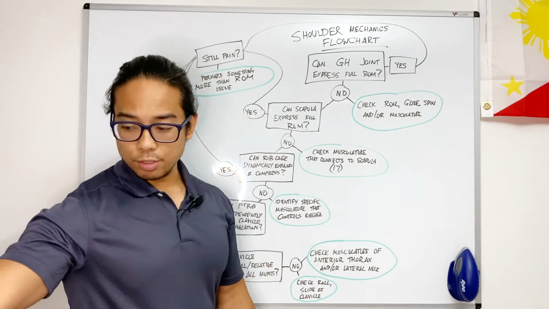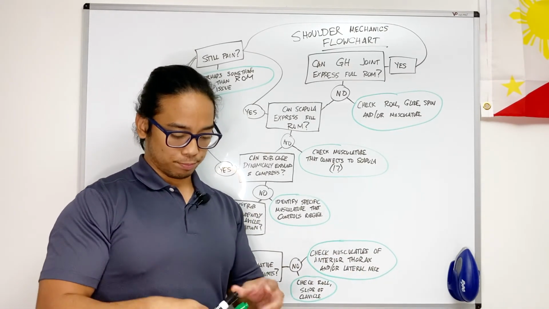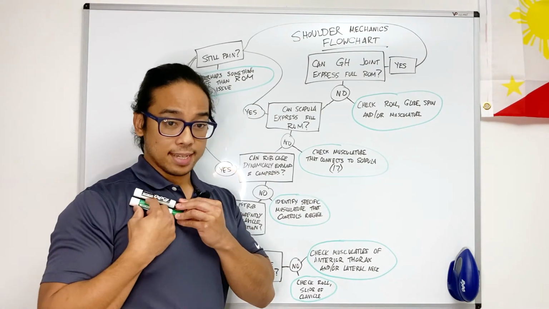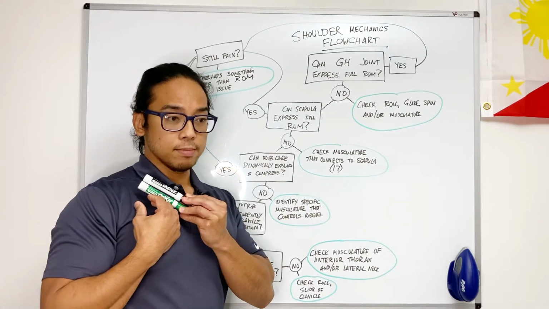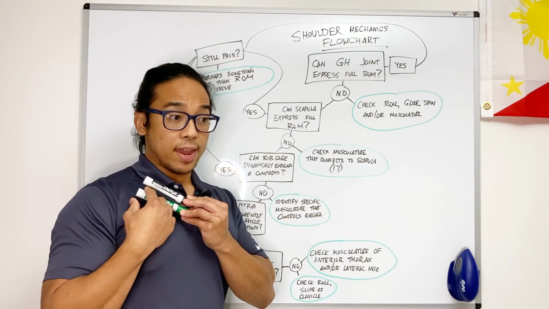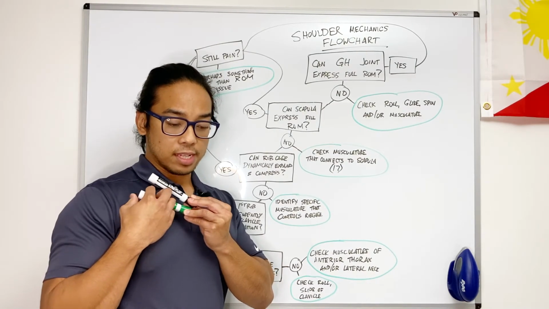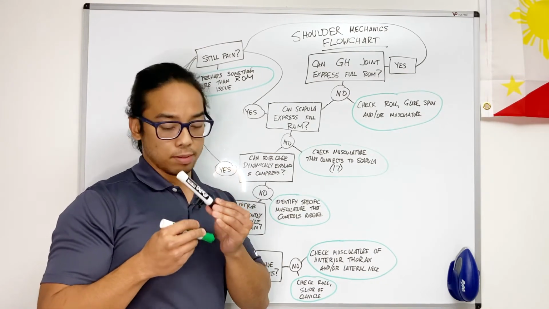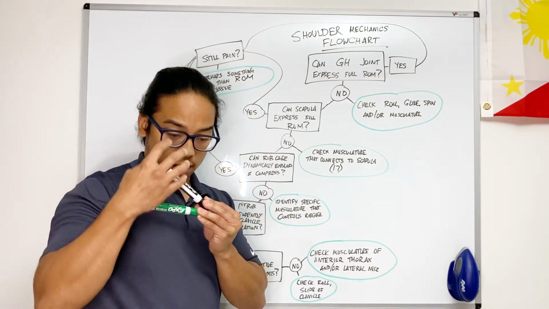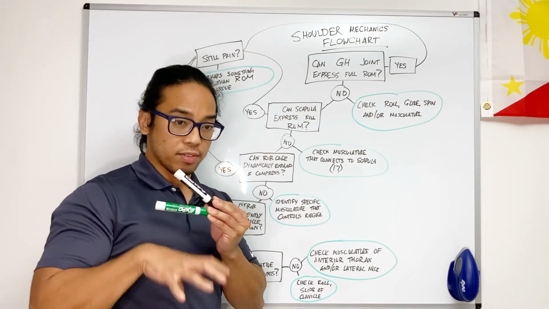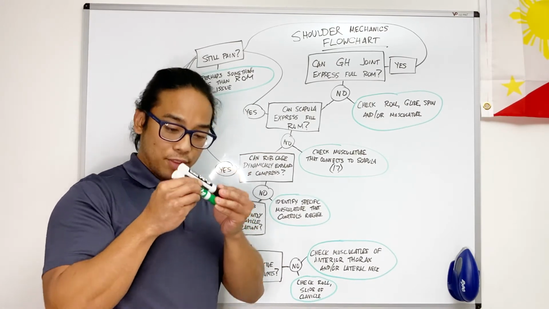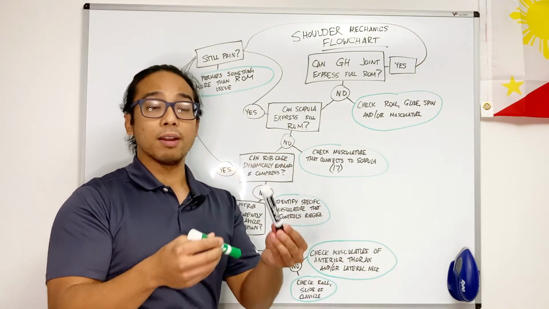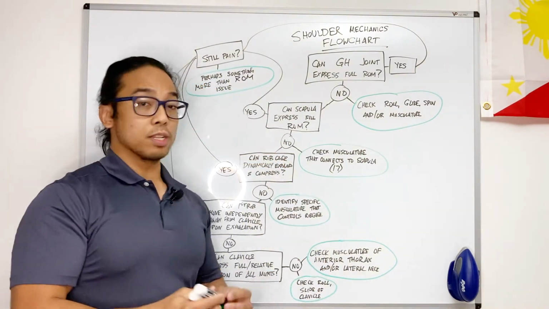So if I'm going to use some markers here as an example, this black marker is the clavicle and this one is the first rib. As I inhale, they both go up. Makes sense. They need to inflate. And then as I exhale, if this guy does not keep on compressing, because the clavicle is not a rib, the first rib needs to compress and get rid of air and move down. If it doesn't get separated, there could be some different muscles there that are problematic. So we need to look for those.